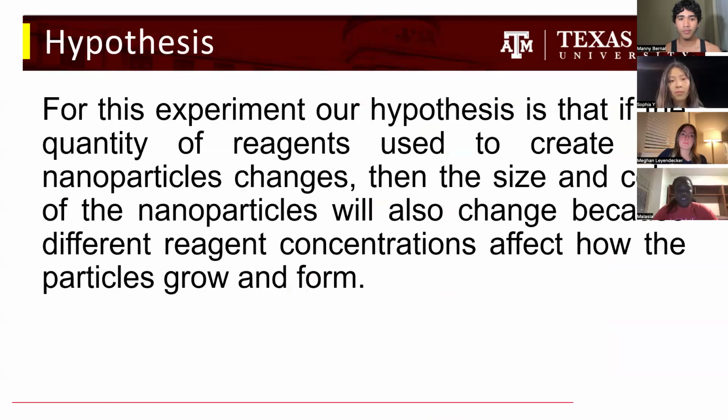On this slide, we're going to talk about our hypothesis. Our hypothesis is that changing the amount of reagents would change the physical properties of the nanoparticles. We expect attributes like size and color of the nanoparticles to change. This is because the concentration of reagents affects how fast the nanoparticles form and how large they grow.